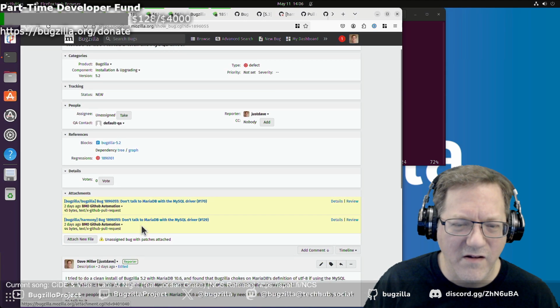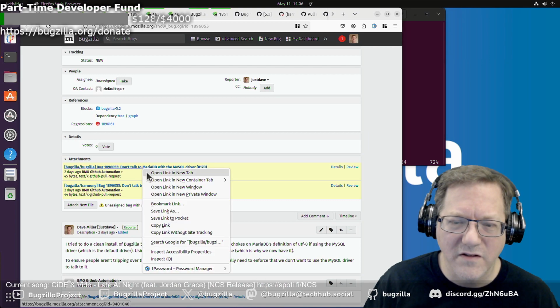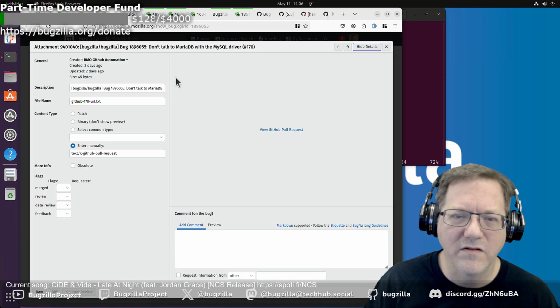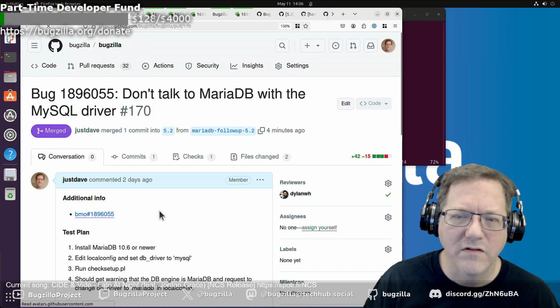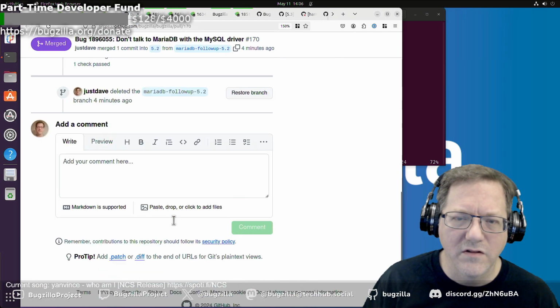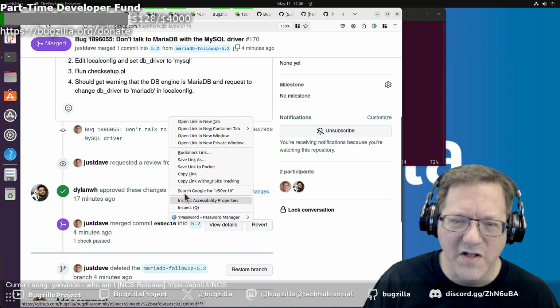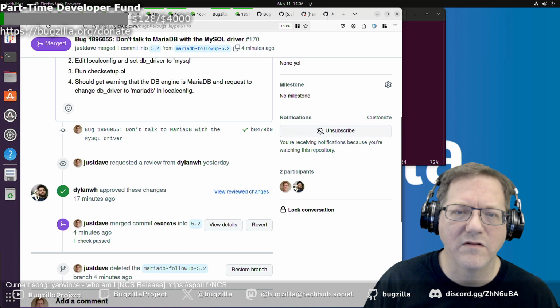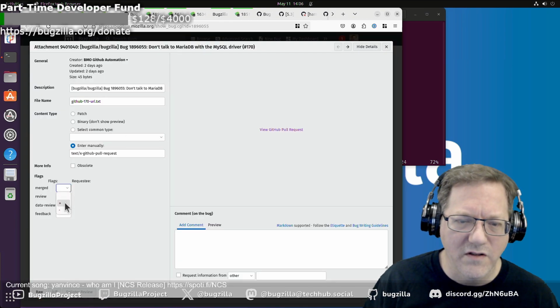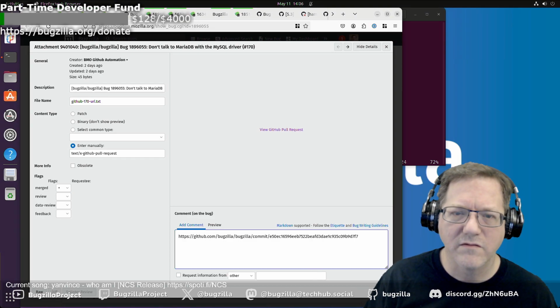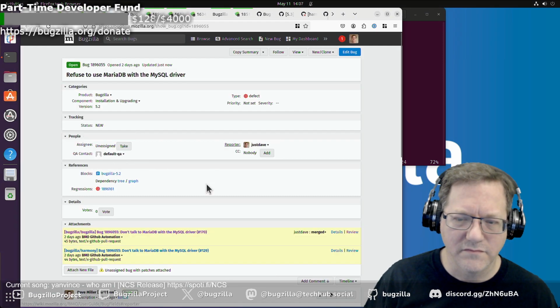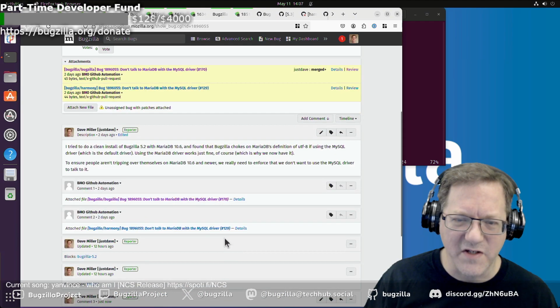There we go. There's our commit ID. And that got merged. But it's not fixed because we didn't merge the Harmony one yet.